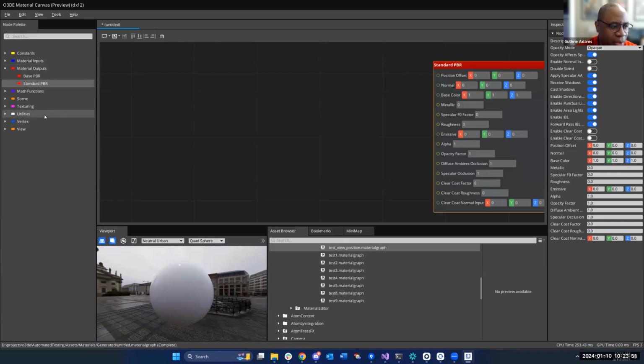We have a node palette with all of these different node types, and the material output nodes are the nodes that essentially drive the type of material that you're trying to create. We have base PBR and standard PBR, which mirror a lot of the features and inputs that you would have from the existing stock material types. But instead of providing all of the options, switches, and configuration for those material types, we just provide the inputs and you configure everything by creating your own custom logic and graph, which you can use to animate inputs or create custom effects. There are some pretty amazing results from people on Discord with their demos using Material Canvas, creating things like waving grass or eye effects, all kinds of amazing things that just come from the community.